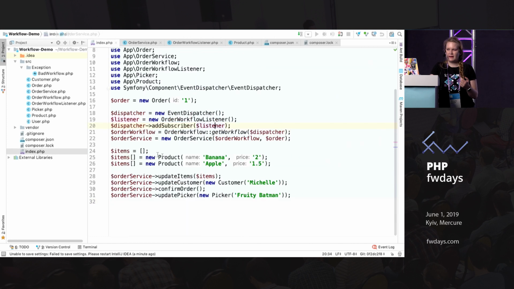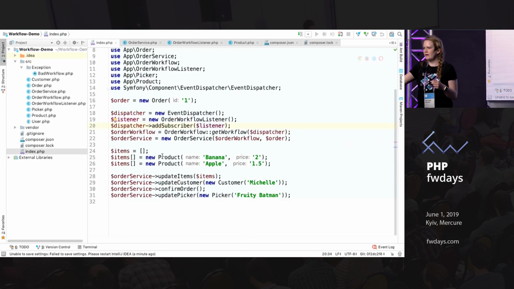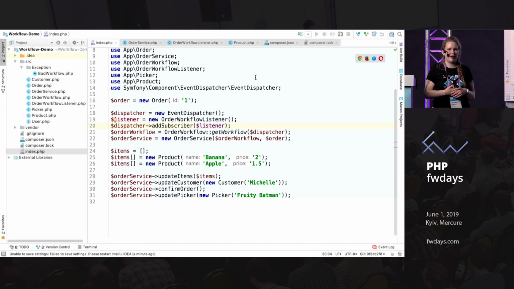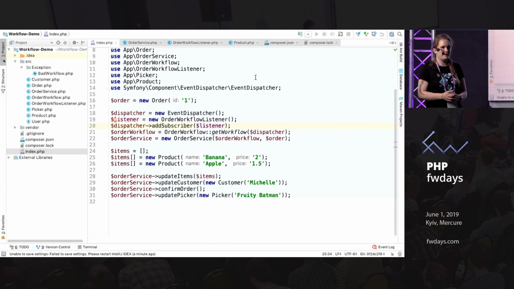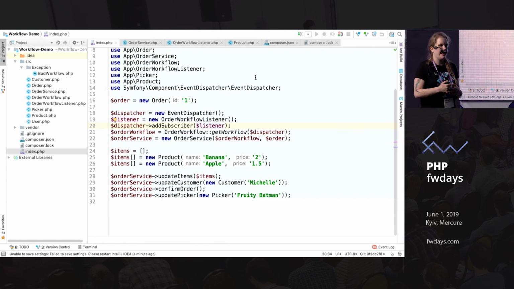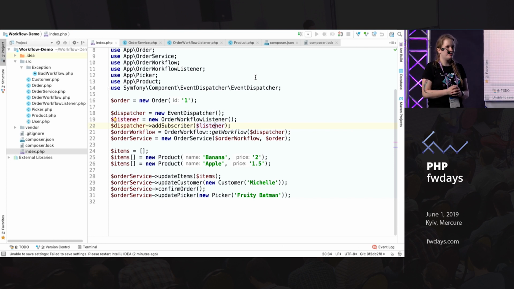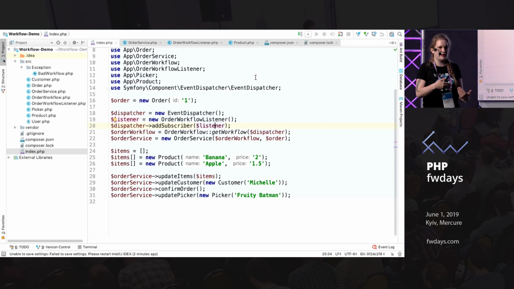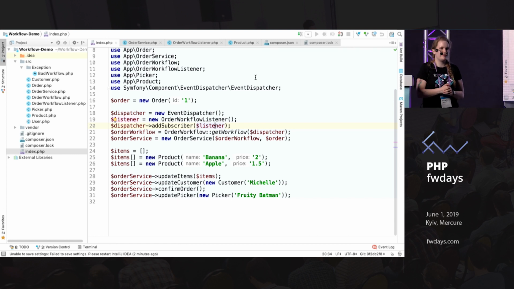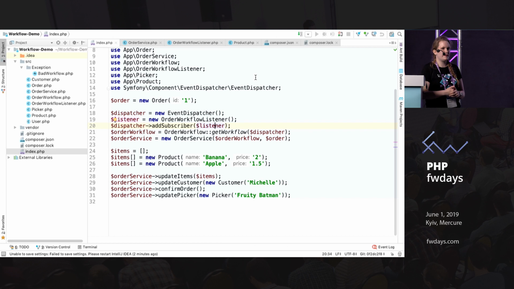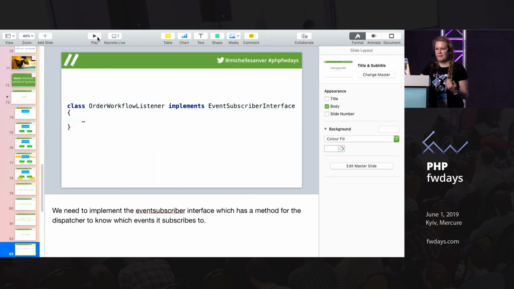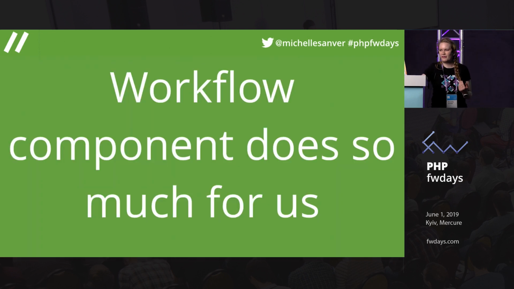And then, finally, our index.php looks really clean. We don't have any logging or anything like this in our order service. We can add anything that happens when we transition. So when we wanted to recalculate all the prices, that was very easy to do because we added logic to the listeners. We did not have to change what happens because we already transition and we can just hook up something new. And that's the magic.